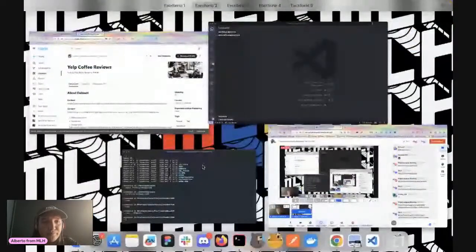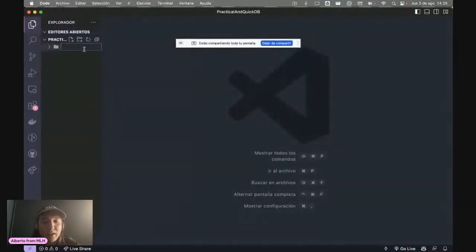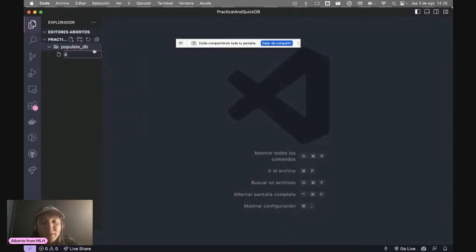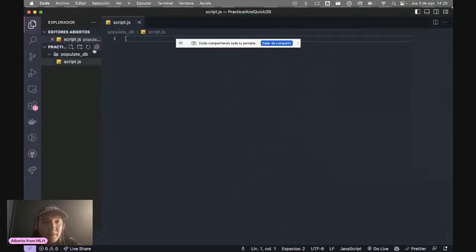So once we're here, let's create a folder called populate db. And here we are going to create a file called script.js. And here we need to create everything we need for doing that.